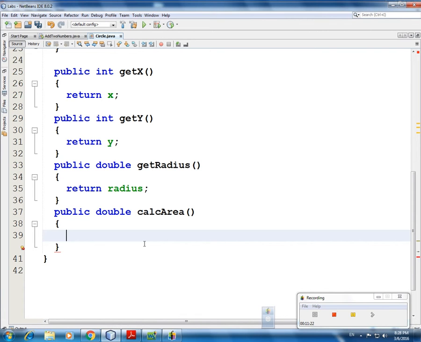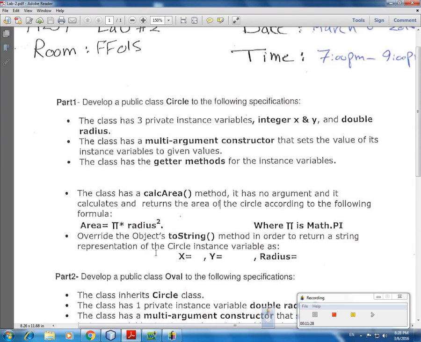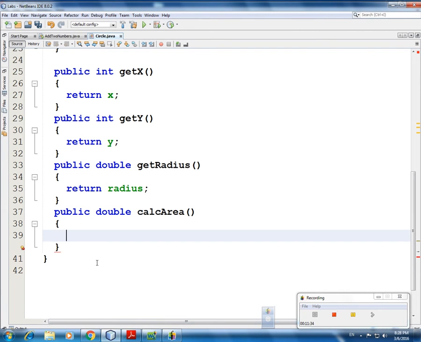Then let us check the question again. Okay, we can directly return, but I prefer to declare double area.